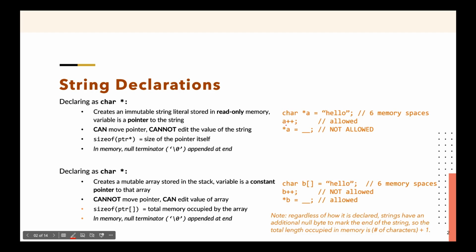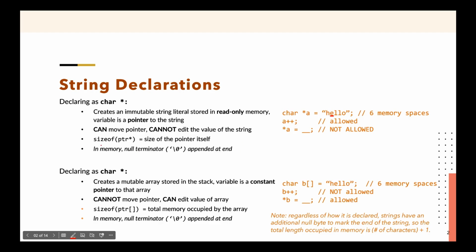So if we were iterating in a loop, we would be able to read through each individual character of the string by just using a plus plus, right? But you can't actually edit the value in the string, or in this case, a specific address within the string. After we do the a plus plus, we would end up at character e. But if we wanted to change that second character to something else, we wouldn't be able to do that because this string literal is in read-only memory and we can't modify it.